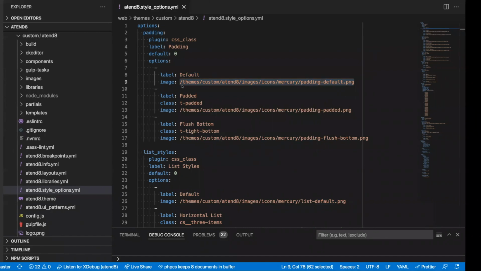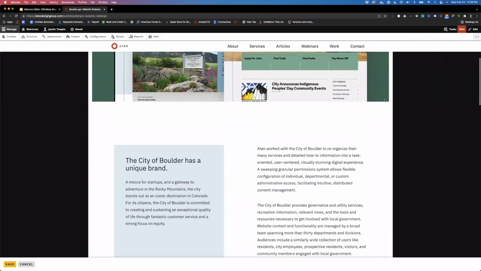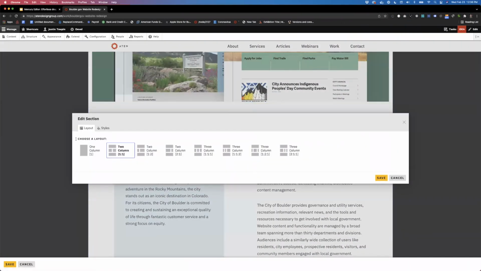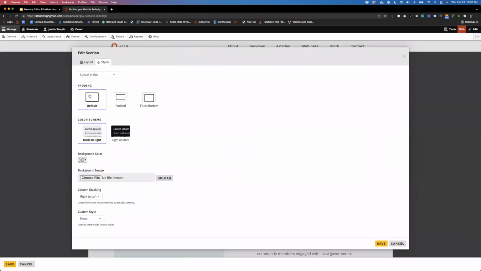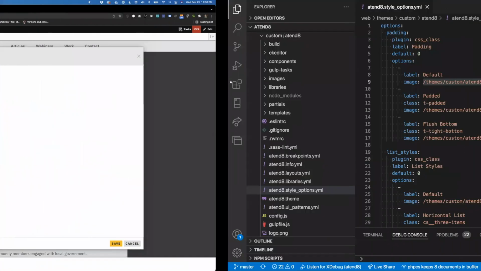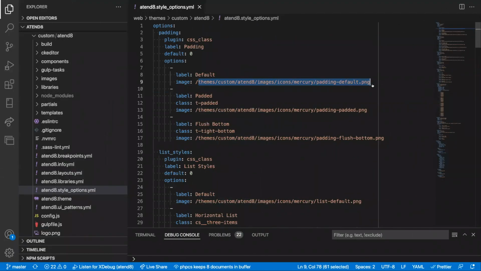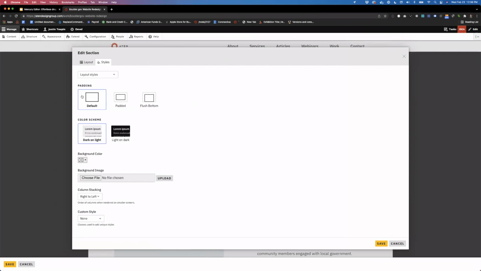If I go back to this demo, click on edit, and we're looking at styles, those padding options are what map to this. And the images that we're pointing at for image under options are what's being rendered here as the image for these, what are essentially just radio buttons styled as images.